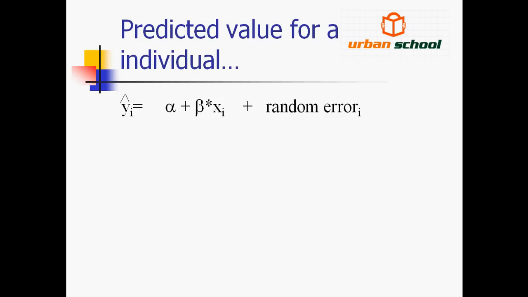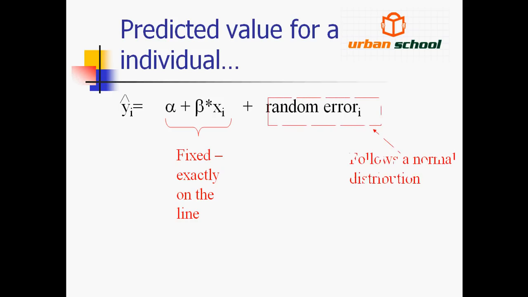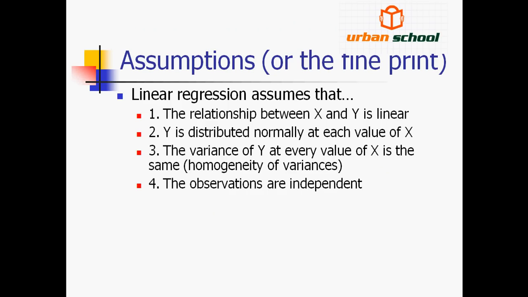Now the value given by the regression is not absolutely correct. There is always some error, which is called the random error, and it depends on the order of regression. If you choose a quadratic regression, then it will have a lesser error, while the linear regression has more error than the quadratic one. It will follow a normal distribution.